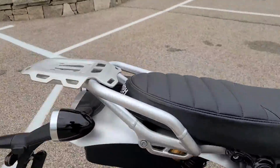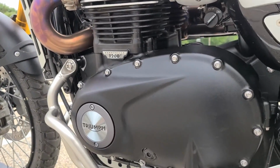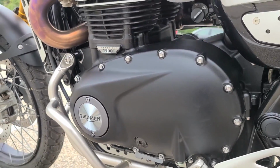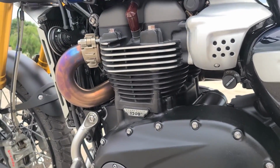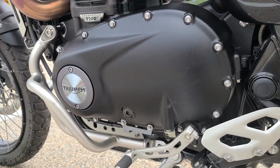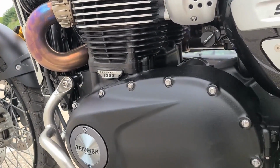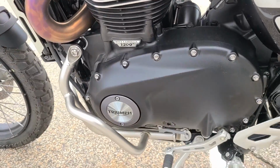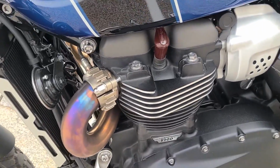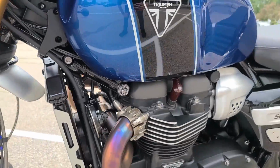Of course, need to mention this wonderful engine. This is Triumph's 1200cc twin, the high power model specifically. This engine's producing 81 foot-pounds of torque at just under 4,000 RPM, which is an amazing figure. This engine has power everywhere in the rev range. As you get higher into the revs, you're going to see about 90 horsepower near 7,000 RPM. This engine is equally effective off-road as it is on the highway. Very efficient, reliable, and it sounds just beautiful. Again, we'll hear that in a few moments. See the way the exhaust is routed just in front of the engine just there.